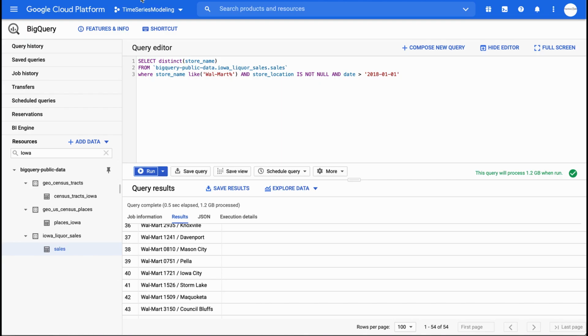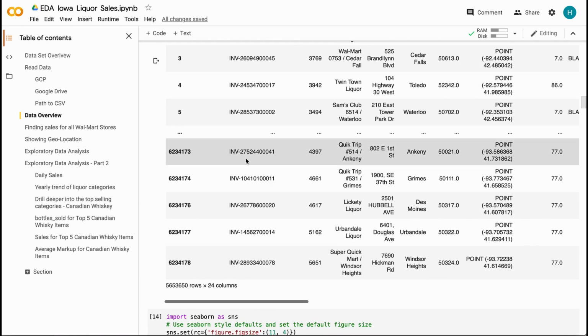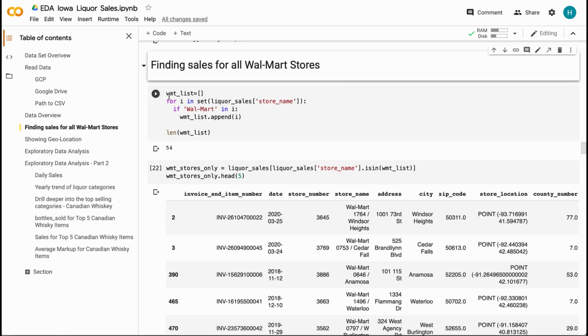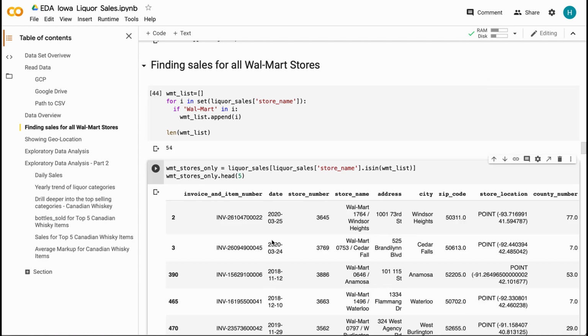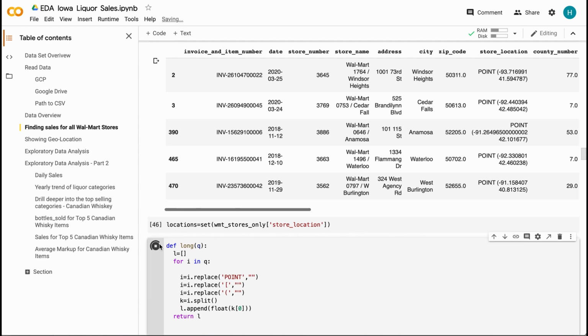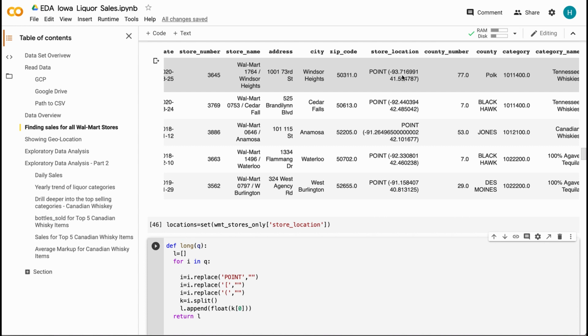So just going back to Google Colab, we sift through our data, and I go and find out the list of Walmarts over here, and you see that this is the same number that we found over there. I think the one best thing about SQL is that it's so fast and intuitive that you can find out some of the things that you are unsure about. And what we do is that we then create a data set with only Walmart in it. And one thing that I'm always interested in is to map out where different stores are. So if you see, this is the longitude, latitude data available.